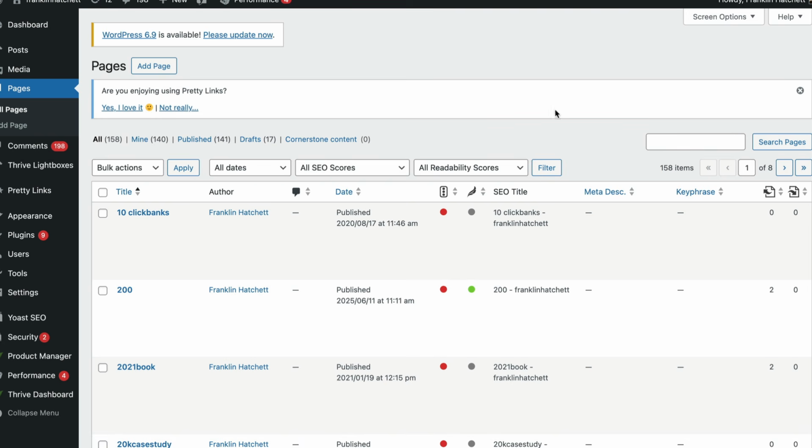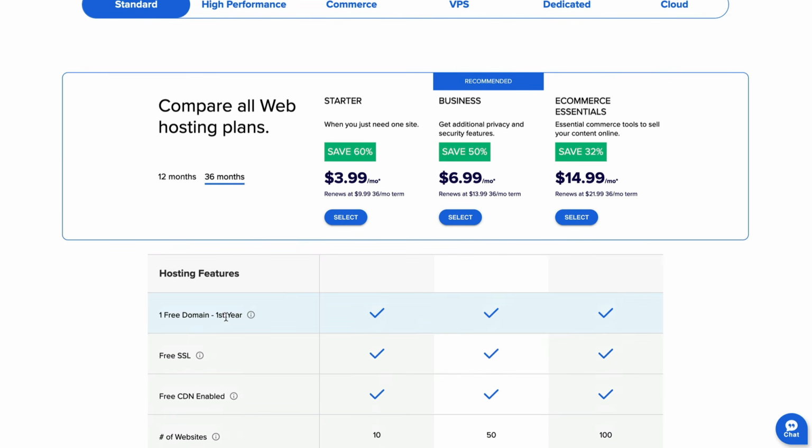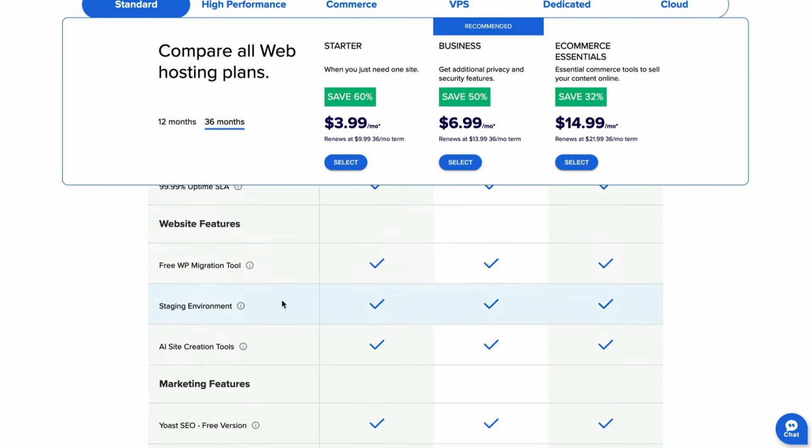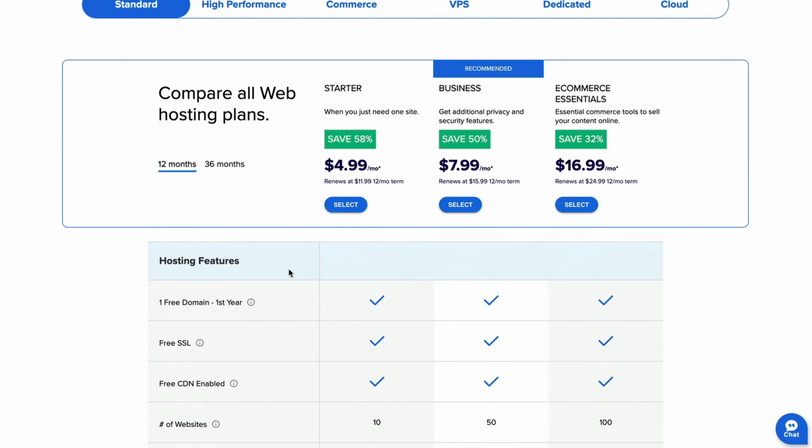Now, I already have a website here because I already have lots anyway for this example. But what you would do is you would sign up to WordPress, or Bluehost in this case, or another one, and get your WordPress installed and follow the instructions on what you need to do. So they give you a domain name for free for the first year to try it out. You get free SSL, and you get a free CDN enabled, which means that all you're paying is $4 per month for everything, right? So you could even do like 12 months, try this out, $5 per month, whatever, $60 or something. It's so cheap to start a website. And you get a free domain, free everything, ready to go.